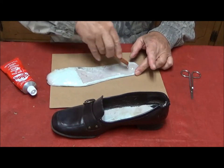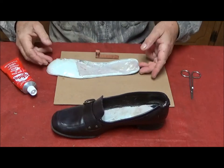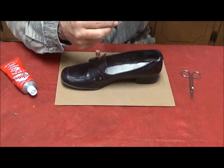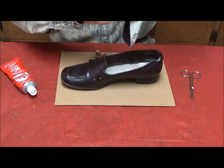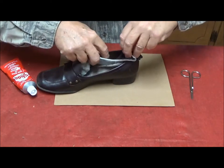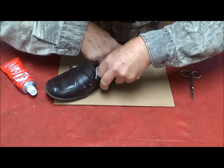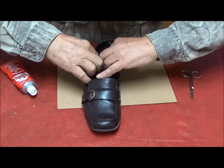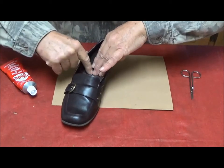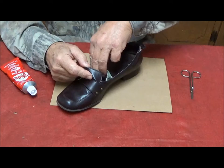It does have volatiles, so you will want to use this in an area where you have good ventilation. So now we have it ready to lay in, and very carefully put it inside the shoe, pushing it as far in as you can get it. Indexing it back into the heel and now working from the heel forward, pushing it further and further down into the shoe, sort of working it down as you go. The trick is getting it all the way down to the point.